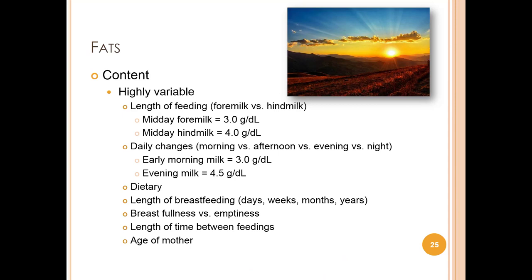Fat is the most highly variable macronutrient of milk. The composition of human breast milk is dynamic and changes over time, adapting to the changing needs of the growing child. Variations are present with the stage of nursing or age of infant, maternal diet, maternal health, and pregnancy fat stores — which are more easily accessed than other stores. Fat can vary widely from feeding to feeding, from mother to mother, and even within a single 24-hour period. The calories in human milk can fluctuate by as much as 29%.